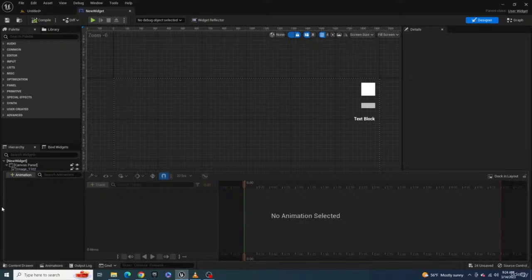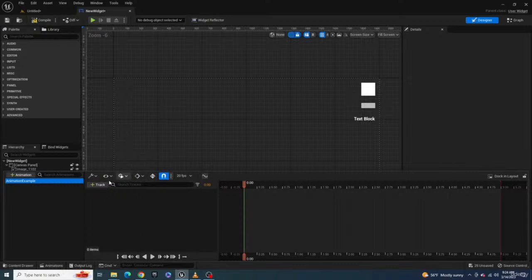There are two primary areas of the Animations panel. On the left, you will see a list of all current animations, a button to create new animations, and a search bar to find specific animations. On the right is where you will do the actual animating. Let's create a new animation. We can call it Animation Example. With the animation selected, we can now create animations on the right menu.